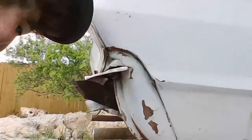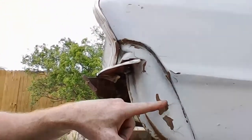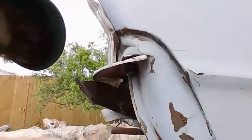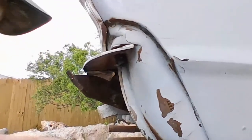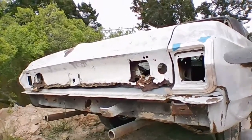Now, here's something that I thought was kind of neat. See, that's the gold that it was original, but look, there's actually a stamping number right here. See if y'all can see that. Now, the one piece that is really, really rusty is that trunk lid. Because of the trim piece that goes on the Sport Furies right there, it makes it a little bit harder because it collects enough junk. I've got enough contour on the other end of the trunk lid that's original contour that I can make a patch that will come all the way across, but it's going to take some doing. We'll see how it goes.